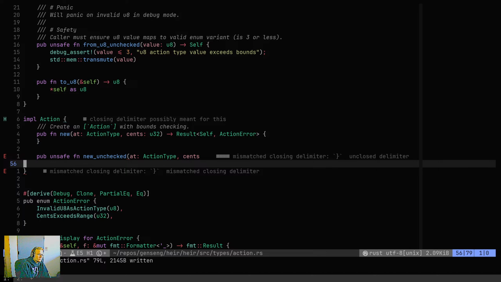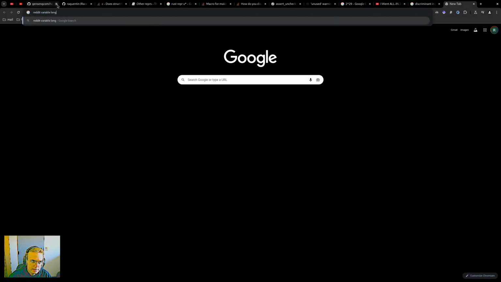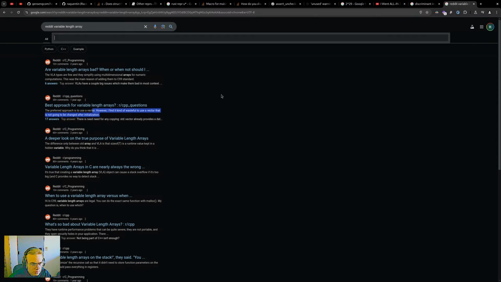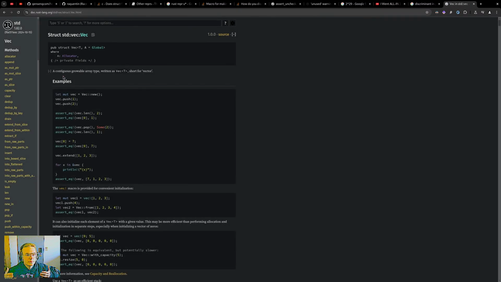hand will be a vec, or similar to a vec. It'll be our own type, a variable length array type. I'm not thinking this out. Rust standard vector. I don't want it to grow, is the thing.